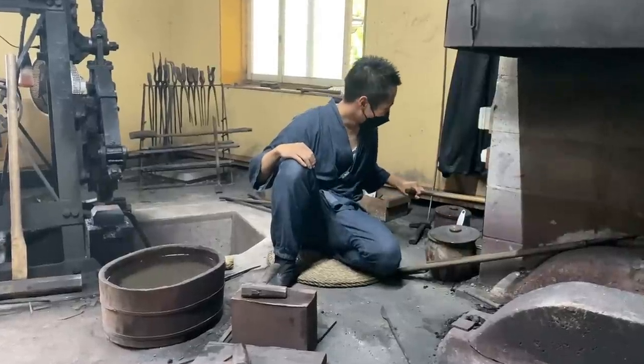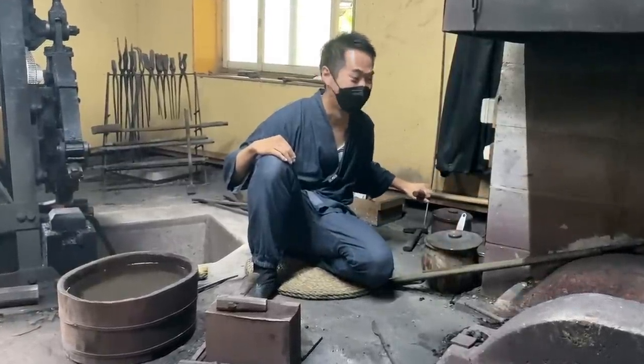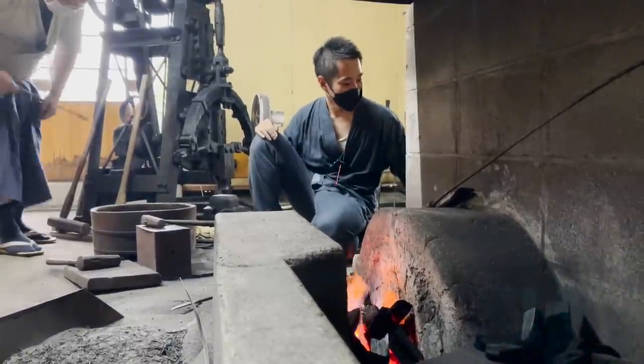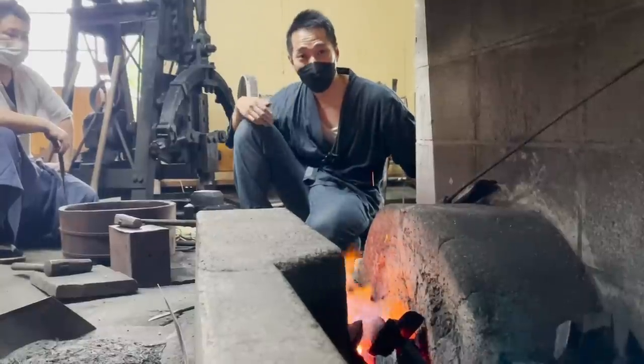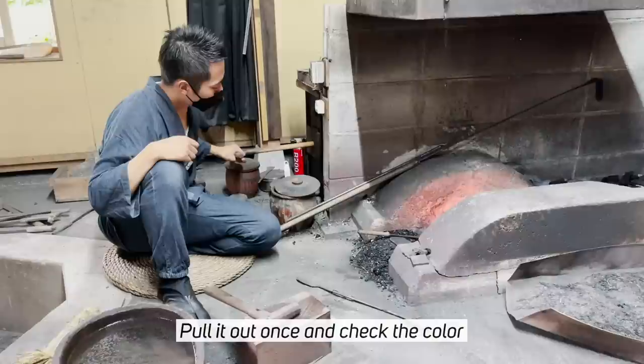Oh my gosh. Wow. This is really fun already. I have no clue if I'm doing this correctly or not. I think the sound is good. Hope so. It's really hot, by the way, already. Yeah, my face is burning up already.